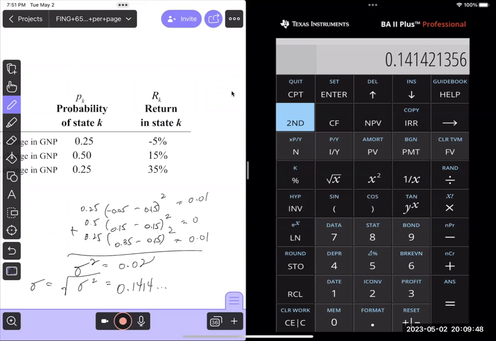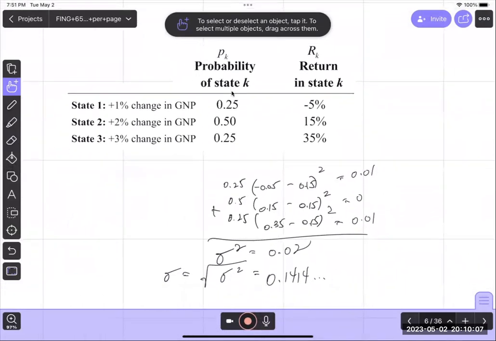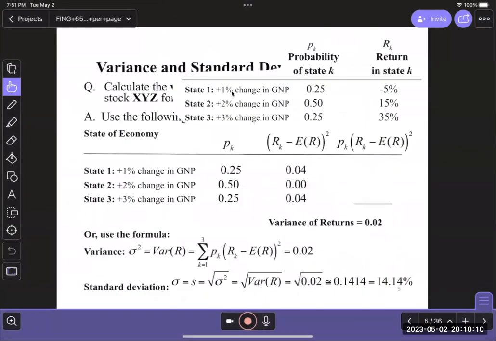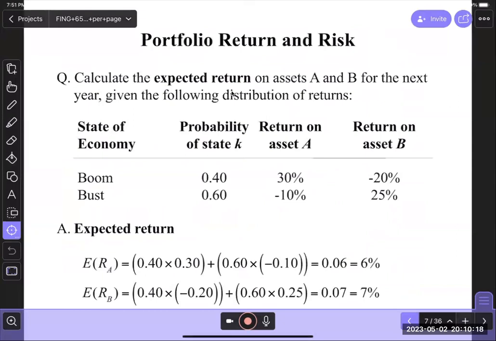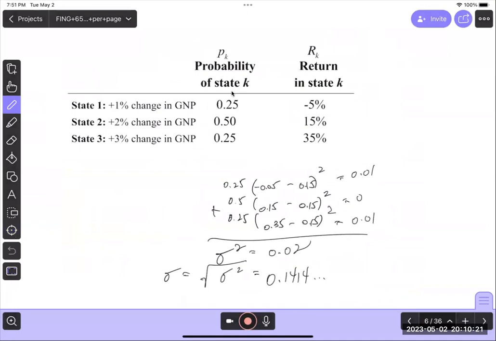Okay, so let's go back. For any individual stock, we don't do this normal distribution thinking, right? Just to clarify that. It's only for a portfolio of well-diversified stock that we do that. Okay, so what I did was calculate this number here. And then, all right, so we've got the mean and standard deviation, where mu was equal to 15%, and the standard deviation is 14%. So that's how we dealt with one security, and that's just a review. If you followed the statistics review, this is just a review of that.